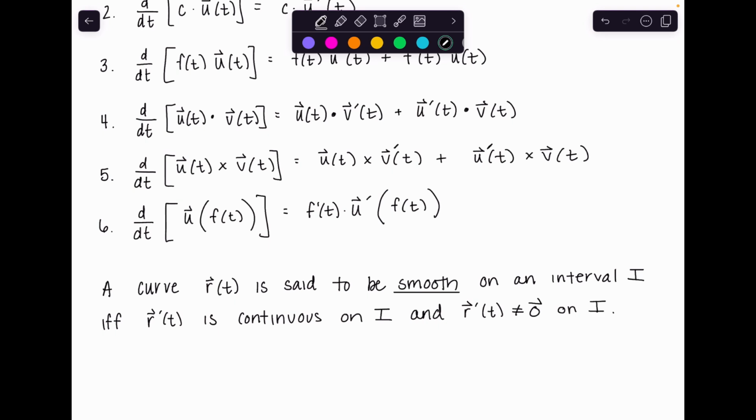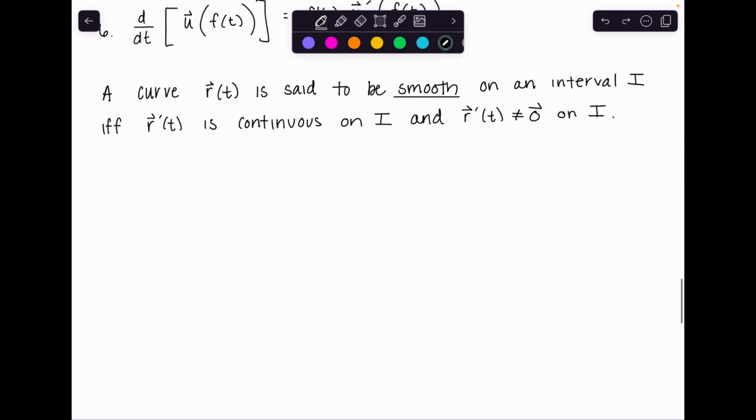Because basically, what happens is if you have the derivative equaling the zero vector, it's going to cause basically like a sharp turn in your curve. And we don't want that. So if you think of like the absolute value function or some variation, that's that sharp turn. It's the same idea here. I want, when I'm tracing this out, for my vectors to flow very nicely. I don't want a sharp sudden change. So I want it to be a smooth path if I'm walking along that graph in three dimensions. So we need this for taking these derivatives for these three important vector functions. So we're going to let R of t be a smooth vector function.